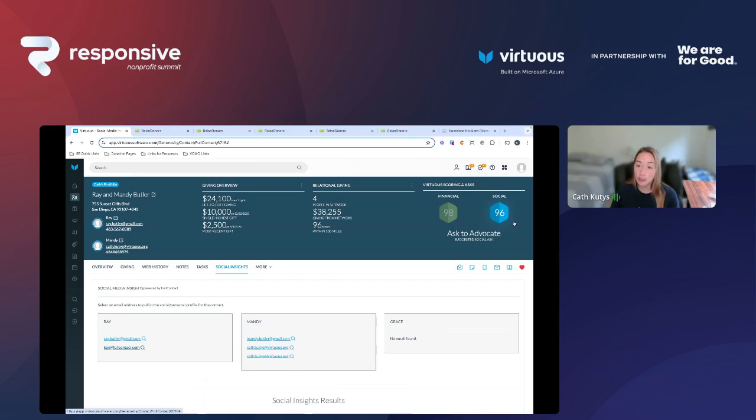Combining it with the relationships that Ray and Mandy have within Virtuous, and then the density of the donor population in this area. So do you have a lot of other donors in San Diego? So with that, we're giving them a score of 1 to 99. And this is letting you know, okay, maybe they could be social ambassadors. This might be a good contact or individual to reach out to say, will you post about our events on social media? Or maybe you come volunteer at our upcoming event. So making sure that you're getting individuals or contacts more engaged with your organization, not always just asking for that financial donation.